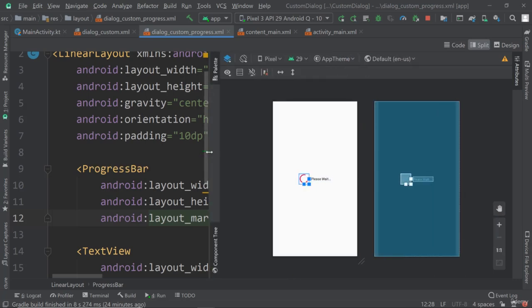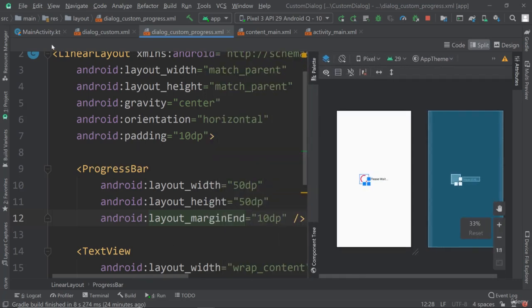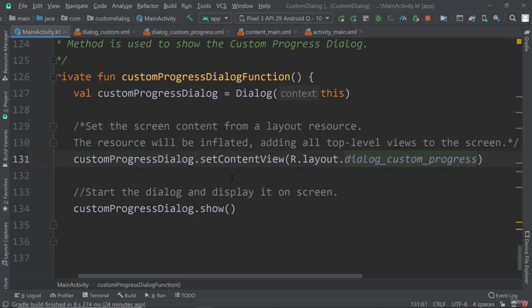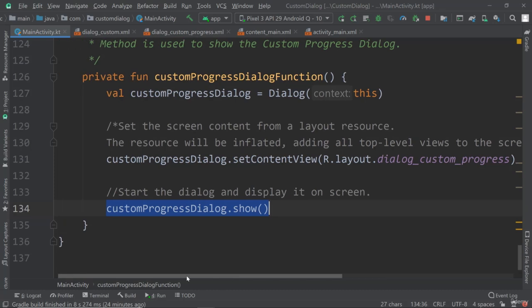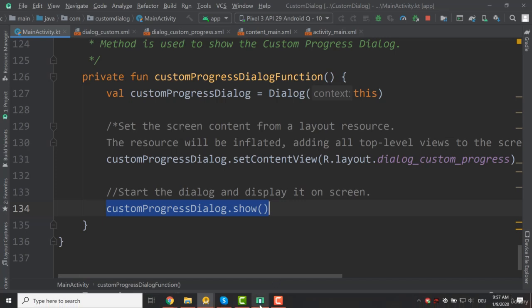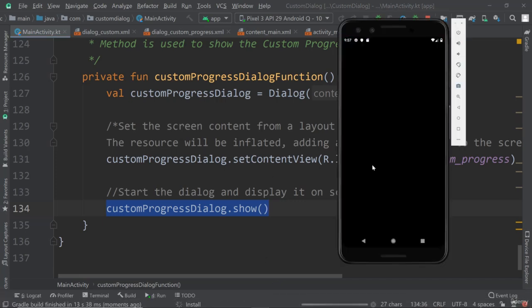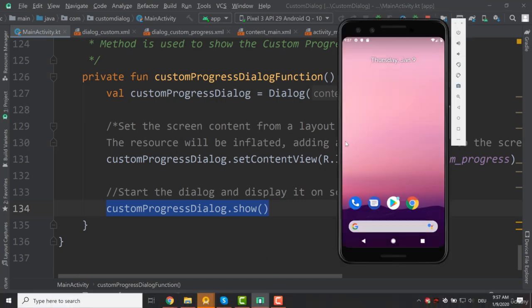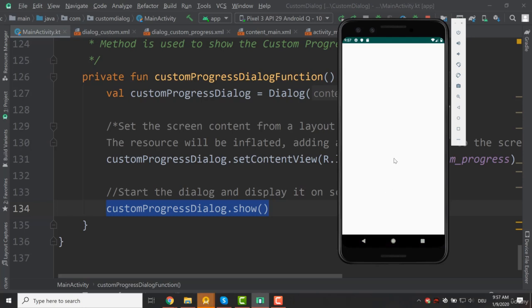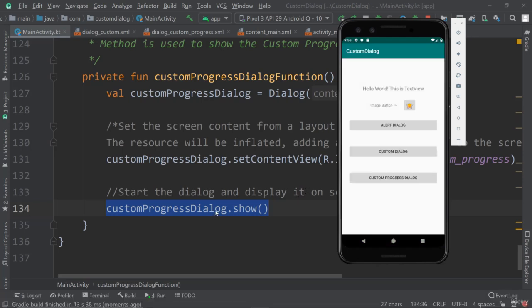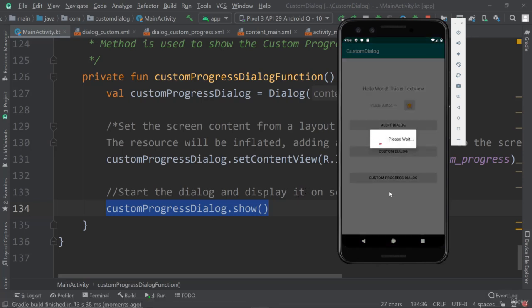Okay, so that's basically the XML file, and as I said, you can customize it as you like. And then the only thing we do is we say custom progress dialog.show. So we're just showing that dialog. And dialogs, they have of course some other options as we saw before, so you can adjust it as you please. But in our case, when we click on it, it just appears in the middle, and then I can click it away.